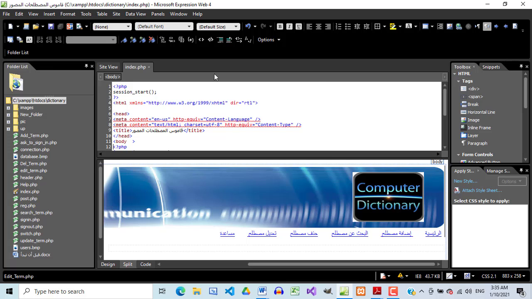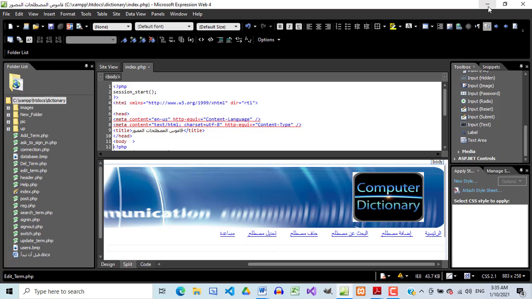This area is called the website. Of course, this is where you see your website. This section is called the toolbox, from where you can drag and drop each of those controls as many as you like. And in this pane you can apply a CSS style for your web pages. But let's go back to our programming language, HTML.